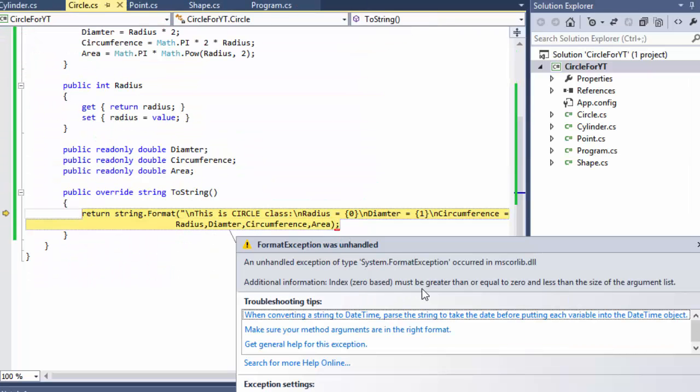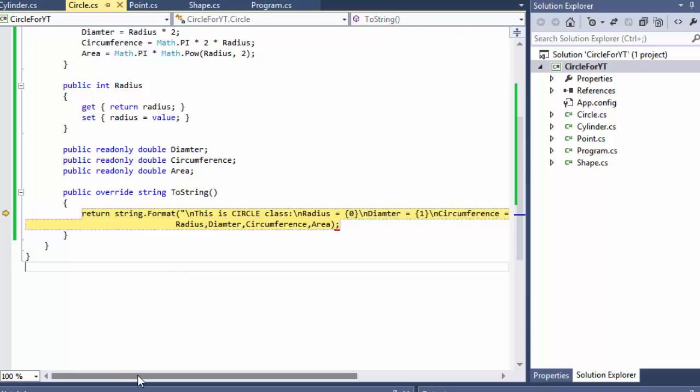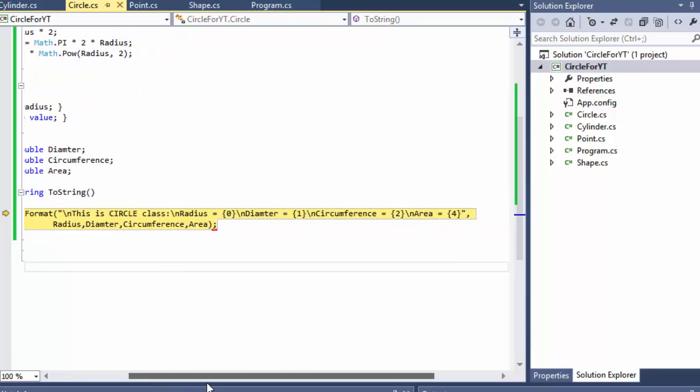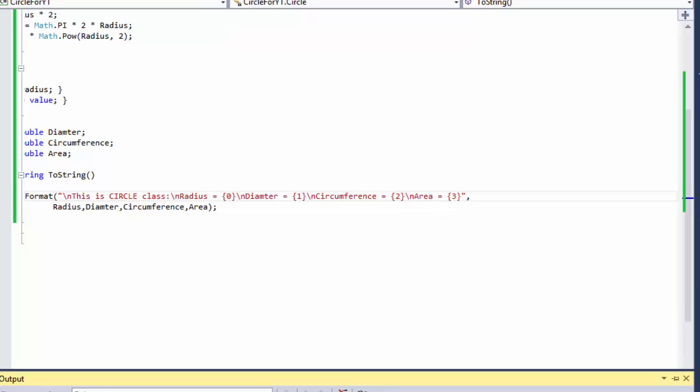It says index 0 base must be greater than or equal to 0 unless then argument list. Okay, so let me see what I did. I messed up some. That's because this one is not 4, it's 3. Jeez. I was not paying much attention. When I speak and type, I'm having a quite hard time with that.